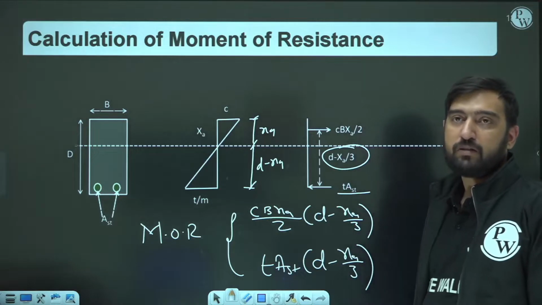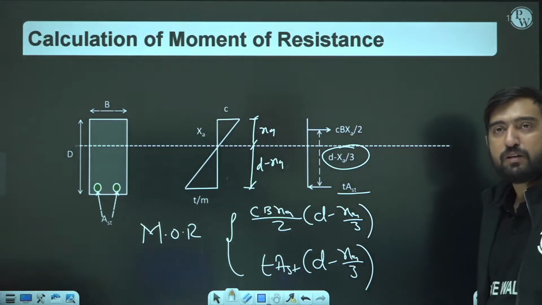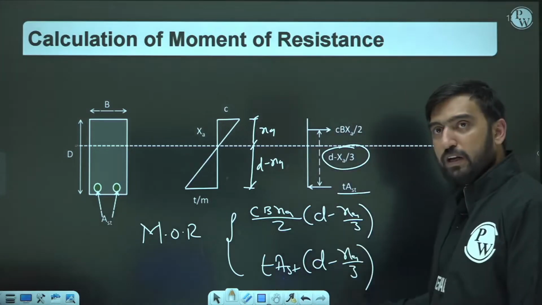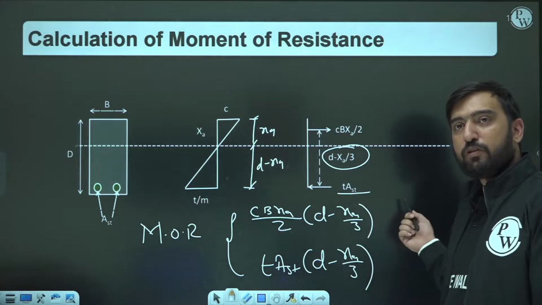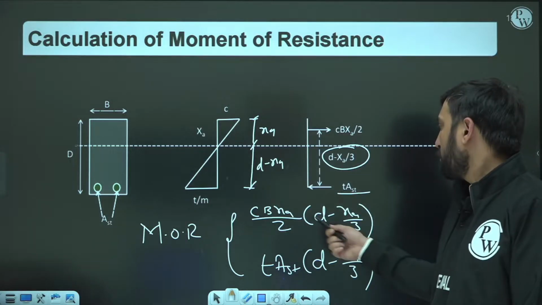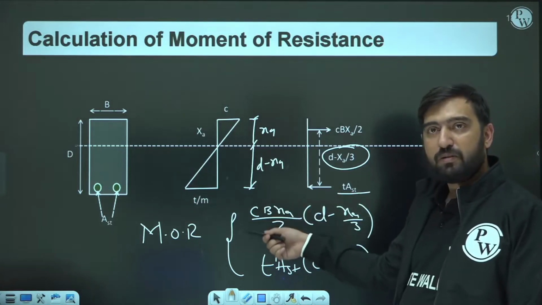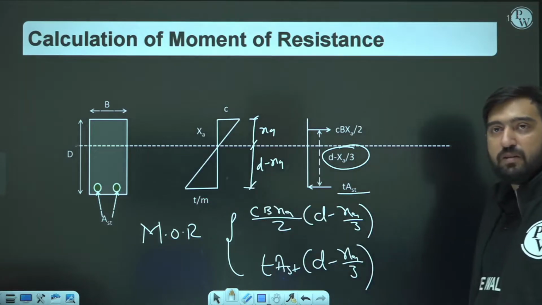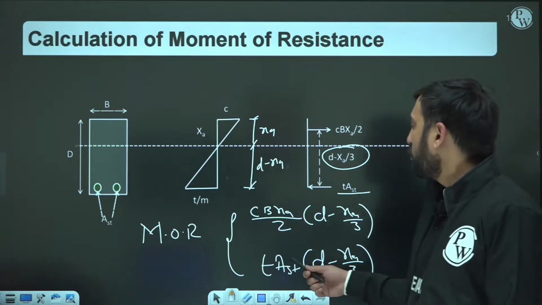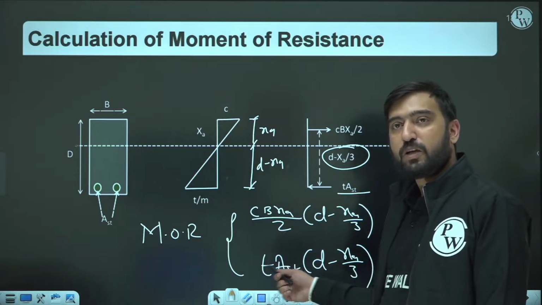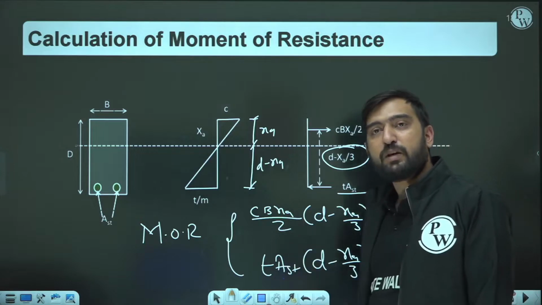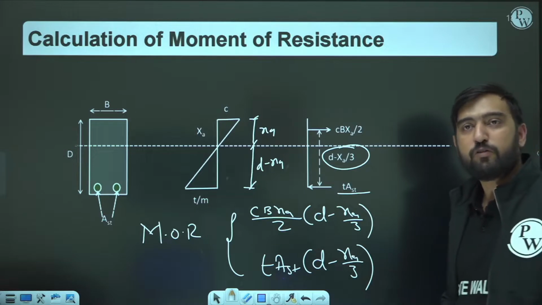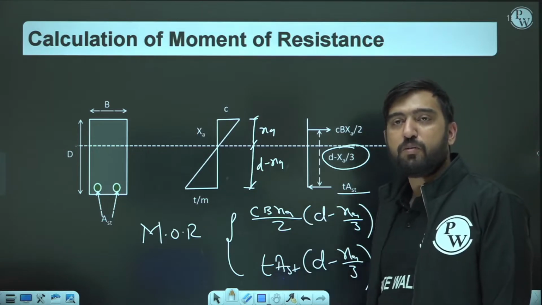You know how to calculate XC. XC is 93.33 upon 93.33 plus sigma ST, into D. And if the section is over reinforced, then try to calculate the moment of resistance from the compression side, because you can keep sigma CBC here, since concrete is going to break first, and T would be less than sigma ST. But still, if you want to find the moment of resistance in an over reinforced section from the tension side, then by using the concept of similar triangles, first of all you need to get the value of T, then substitute the corresponding value of T here to get the moment of resistance.